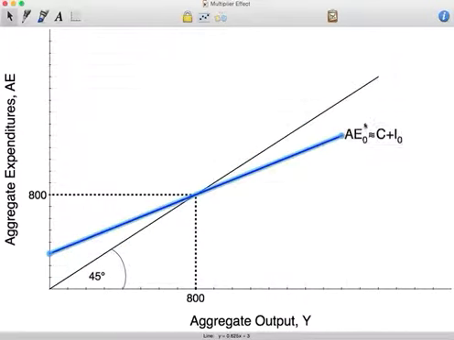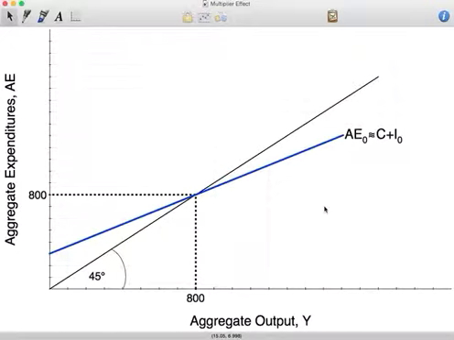So here's our blue aggregate expenditures line, and we see now that aggregate expenditures is consumption plus investment. And I have the sub-zeros there because later on I'm going to change the level of investment to see what happens to aggregate output / aggregate income. So as we talked about previously, where the aggregate expenditures line intersects the 45-degree line will give us our equilibrium. So in this instance here, the equilibrium is aggregate output / income equal to 800, and aggregate expenditures are also equal to 800. So we have an equilibrium here in this particular macro economy.